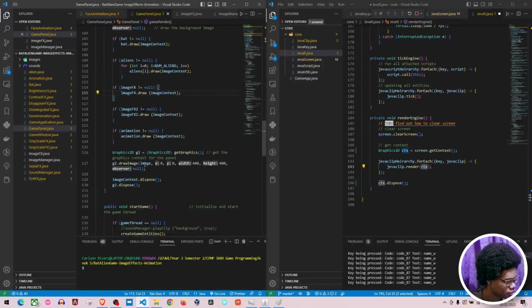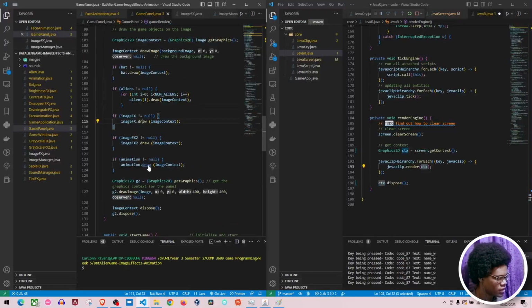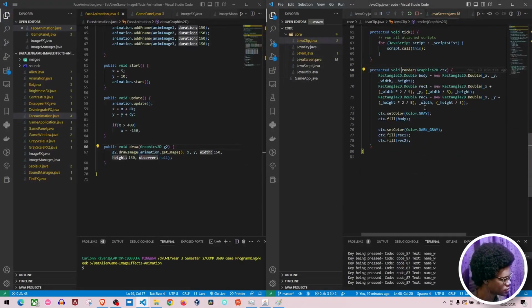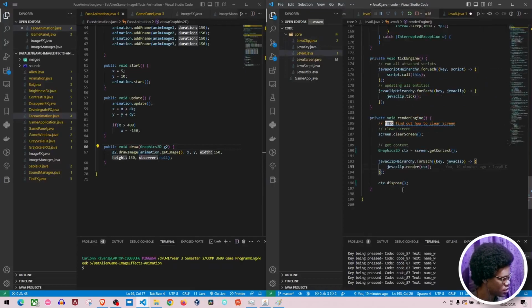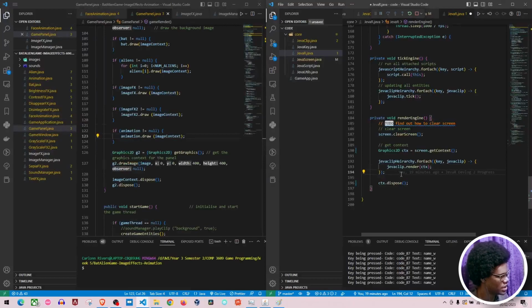And after we get those graphics and we've drawn everything, the final thing that we want to do is draw that entire thing on the screen. So we'll handle that in screen.